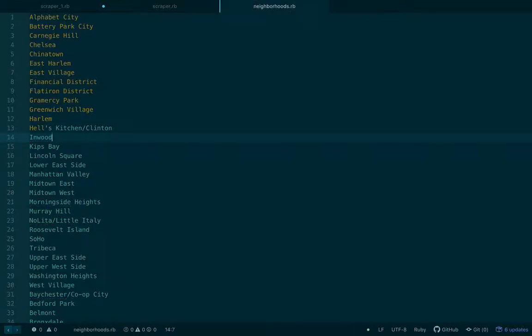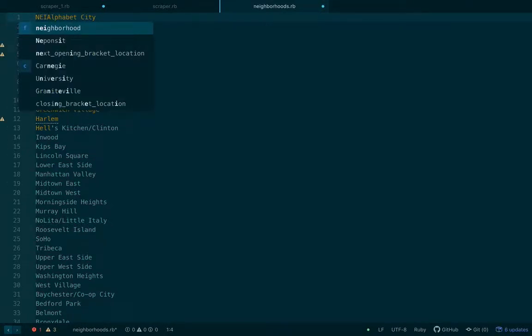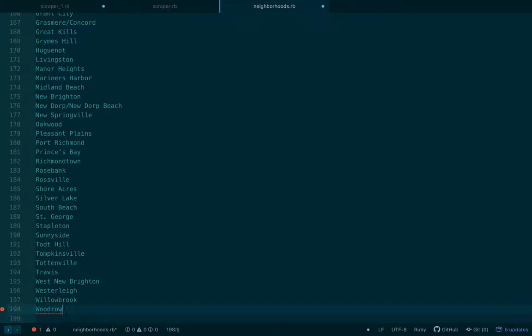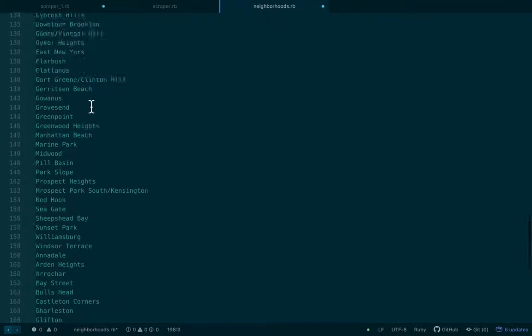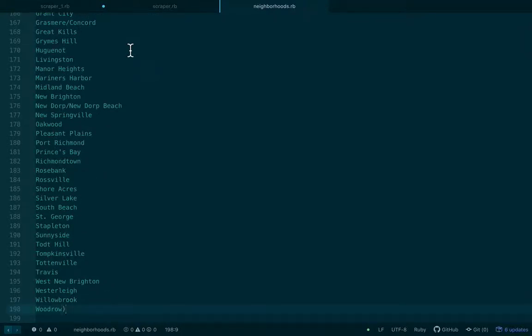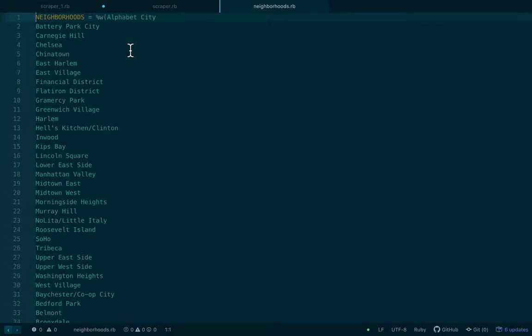Okay, so now let's save this file as neighborhoods.rb. And let's say NEIGHBORHOODS in all caps equals, I think we can do %w, open parenthesis. And I think what that's going to do is turn this into an array we can use. I may have that syntax a little bit wrong. I've been working in a bunch of different programming languages, so I kind of lose track of some of the stuff in my memory, but we'll try it out and see what happens.